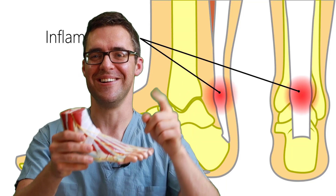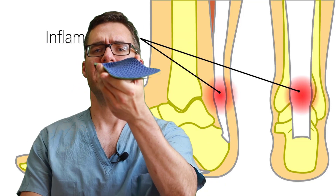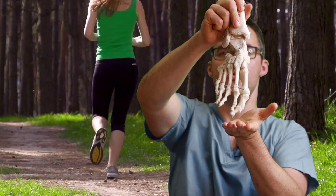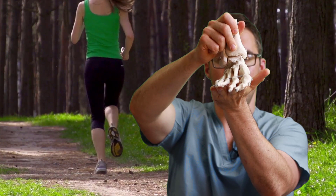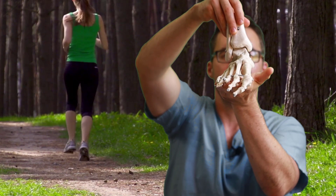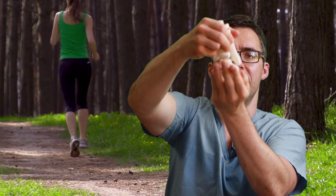Starting the top eight countdown — number one: get yourself an orthotic. The reason heels rub against the back is because they bend up and twist. When you land on your foot, most people twist out a little bit, and that up-and-twist motion causes the back of your heel to rub against the shoe. When I push down on a supported surface with an orthotic, it's not sliding. Without support, see how it bends out? That bending is twisting your heel against the back of the shoe.